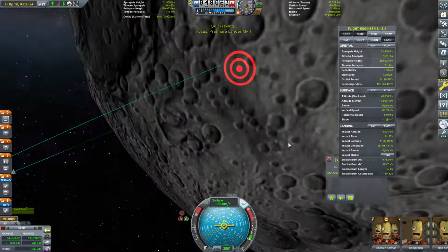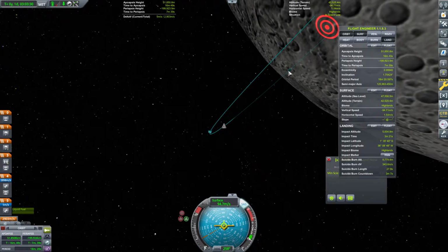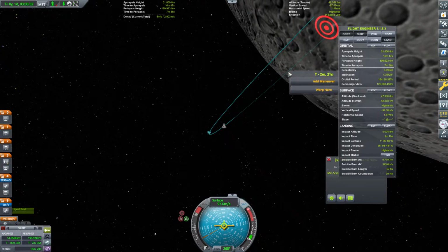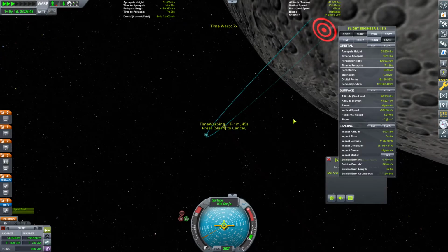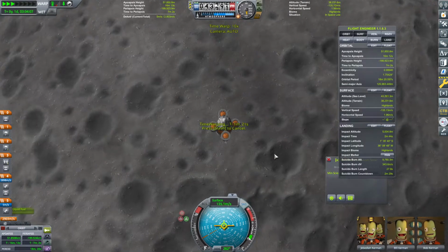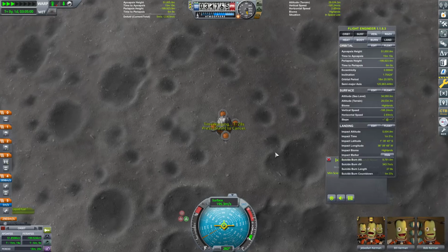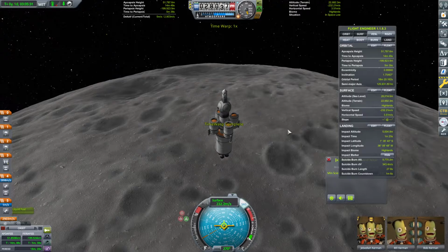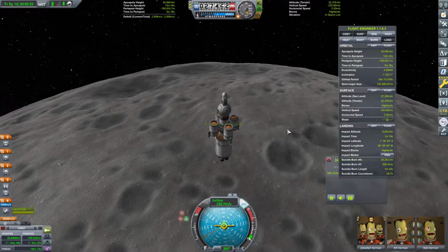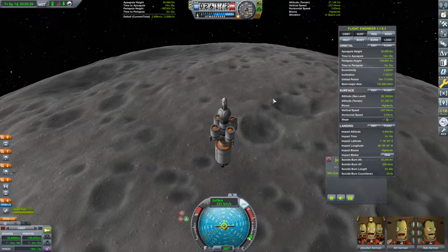I'm just going to quick save here, because I'm always paranoid. And we're going to head on in to about, let's see, T-minus 2 minutes there. What's our landing time? Our landing time is in 3 minutes. So I'm going to go to here. About half that time. Excellent. There we go. And I'm going to burn off the remainder of this tank. There we go. Basically nothing there. And we will go ahead and separate that. Fantastic.